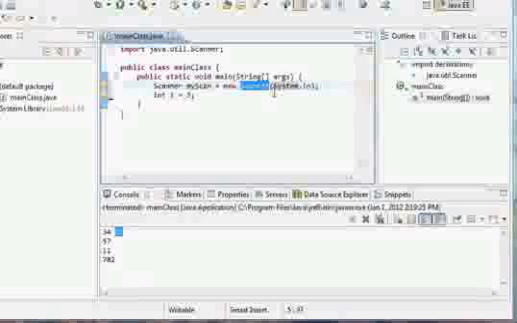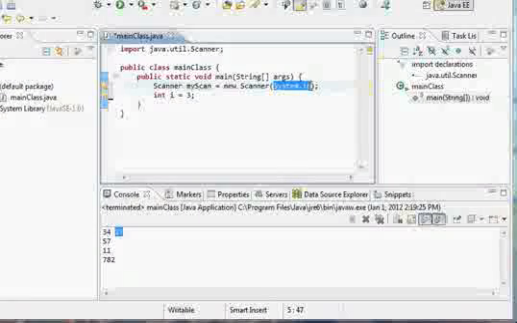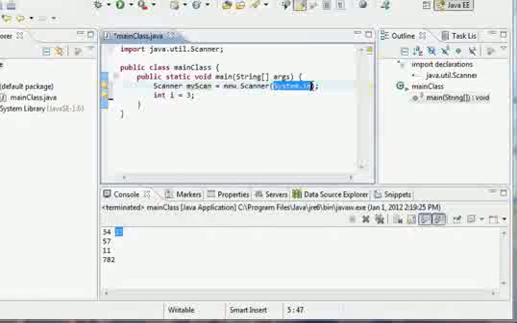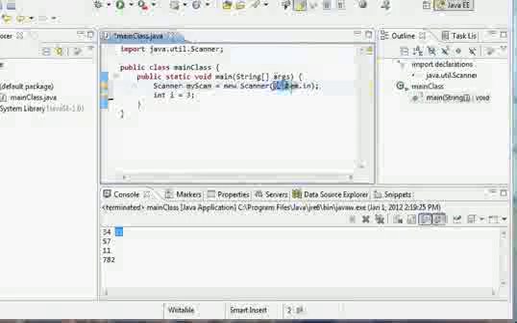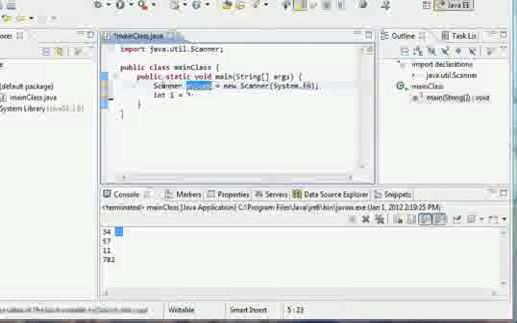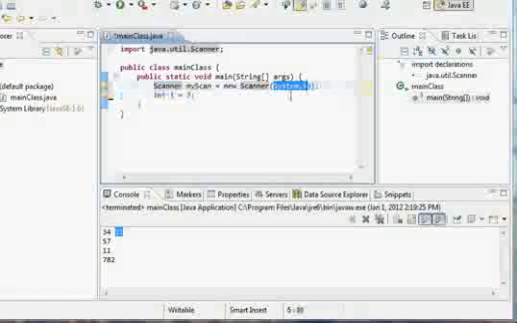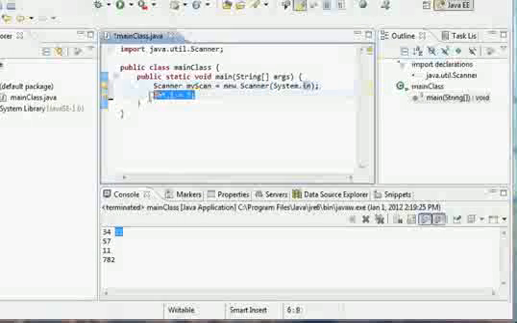And what we want to do right now is scan it in from the keyboard. What Java sees your keyboard as is System.in. So System.in is our keyboard, and we want this myScan variable, which is a Scanner, to scan stuff in from your keyboard. That's really all that's going on right now.